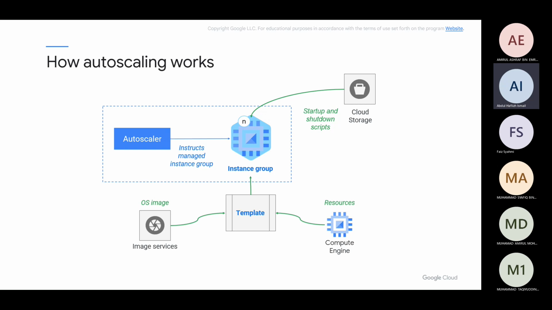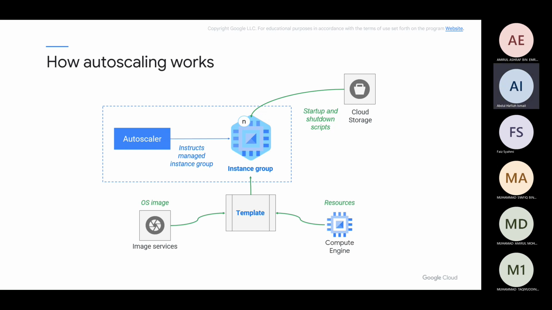So the autoscaler. Google Cloud also has templates. Compute Engine, Google's autoscaler, all of it follows Amazon. The autoscaler controls and manages instance groups, adding and removing instances using policies.